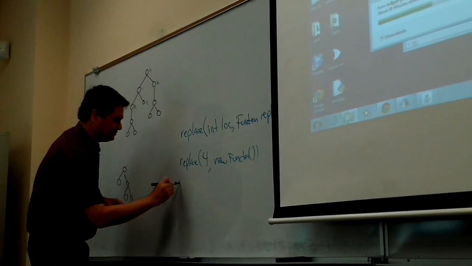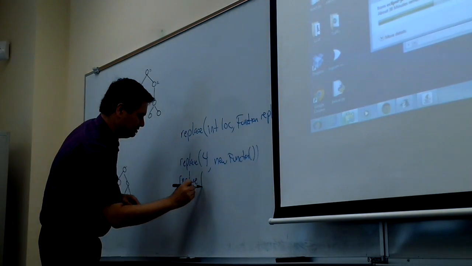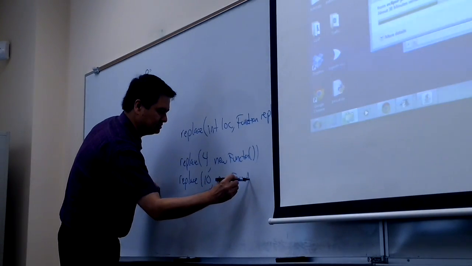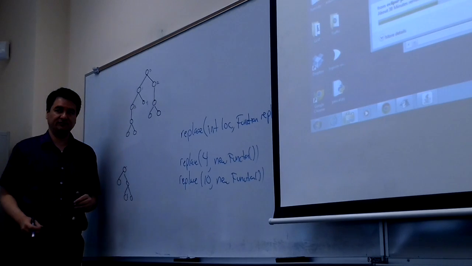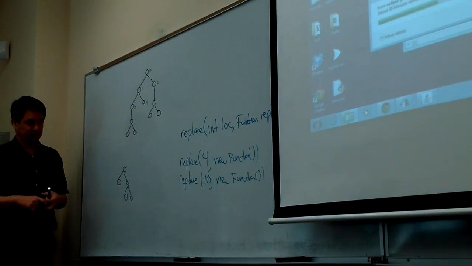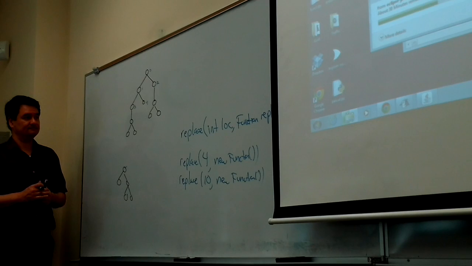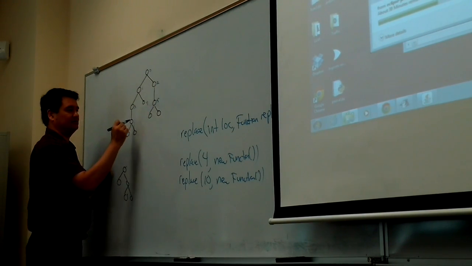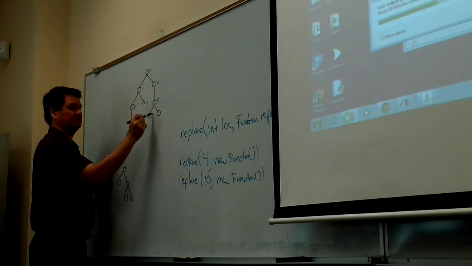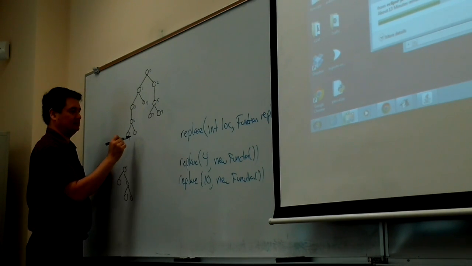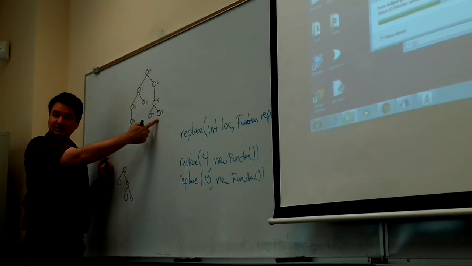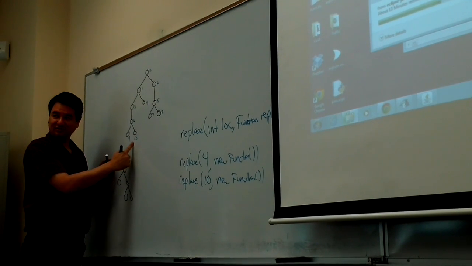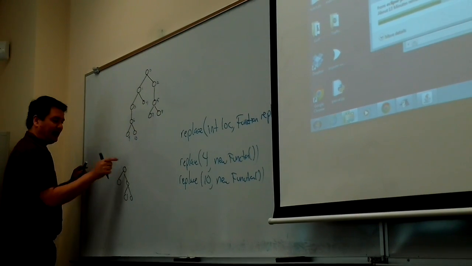What if I did replace 10 with that function? What would happen? Same thing, but 10 spot. Which one's number 10? The bottom right one. 5, 6, 7, 8, 9. You said it was the bottom right one? The very bottom right one. Yeah. So it's going to replace this one.